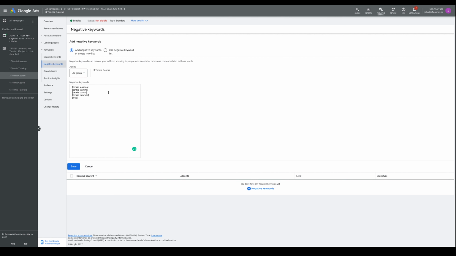And negative keywords are a really good way of eliminating wasted search terms. Now, when you're doing seed keywords like this strategy is showing you here, the negative keywords you need to use, you don't need to use as many as if you were using like broad searches. In broad searches, there's going to be lots of different negative keywords. But when you're using seed keywords that are both exact match and phrase match, the negative keywords that you use can be limited because you're being very specific with the type of searches.